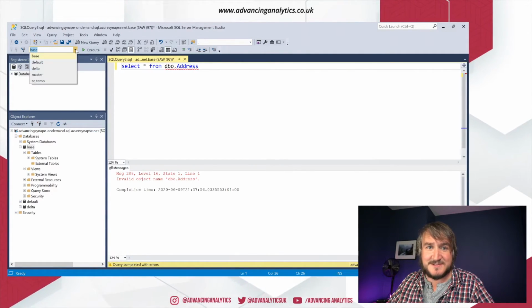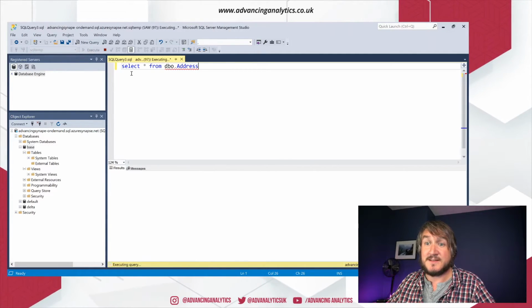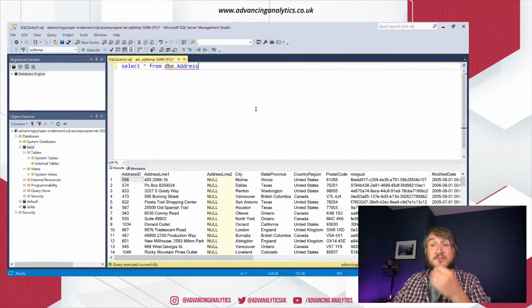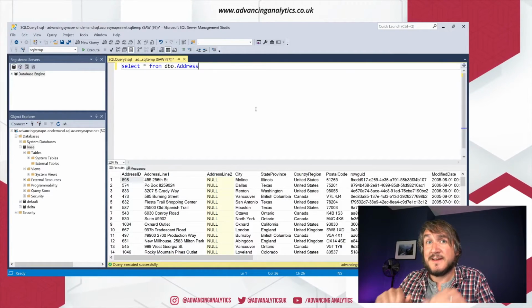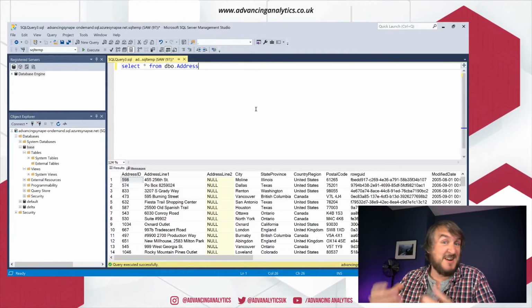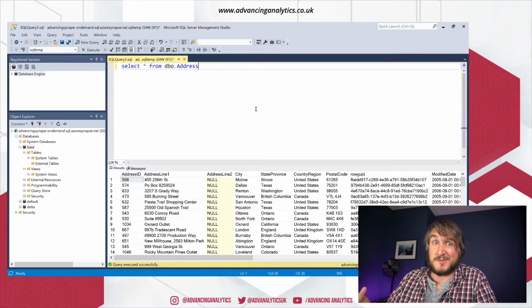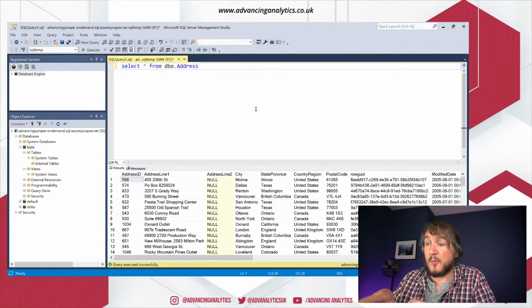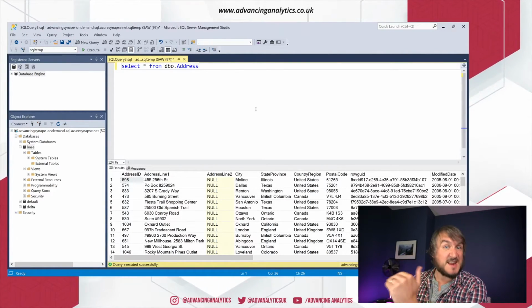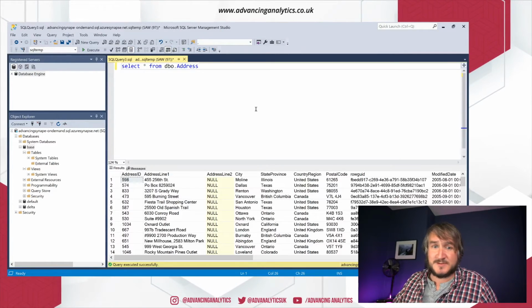I'm in the wrong database, of course. So I can fix that. Hit go. There we go. Okay, right, nice. So actually, by creating a load of these objects that are essentially just create views wrapped around an open row set, we can build up the same kind of things we do with an external table, but by skipping some of that syntax.